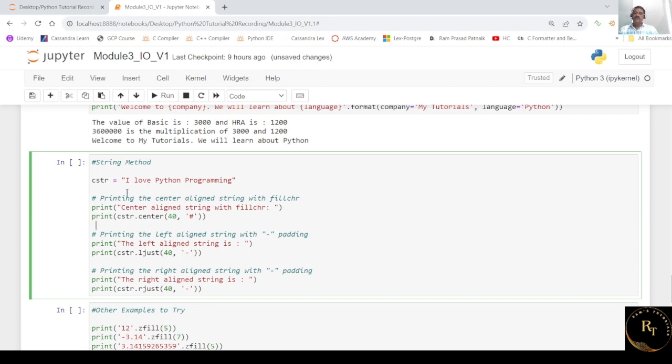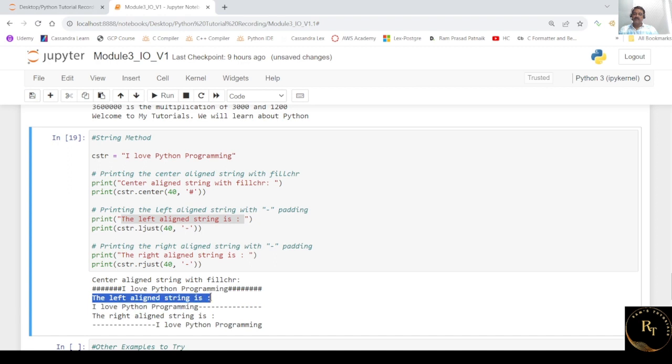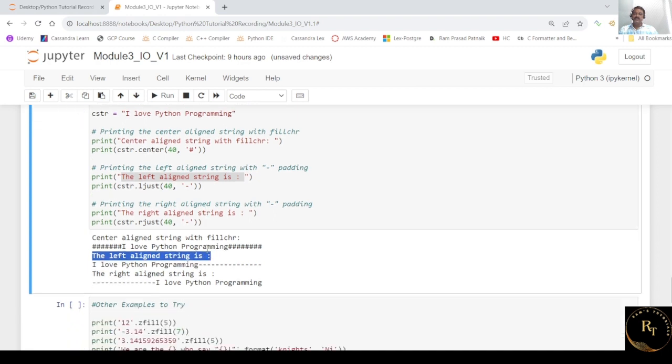Then you have string methods. You can take this code and run it. Many a time we display a string either centered, left justified or right justified. You can very well do that in Python. You can see here, this is center justified. So I'm saying I'm going to give you a space of 40, and within that you display this set of characters. Then you can say, no, I want a left justification, giving 40 and this particular value to be displayed. So you can see here, this is left, where has that value gone? Here. This is left justified. When you look at this, the right justify alignment, you see it here.